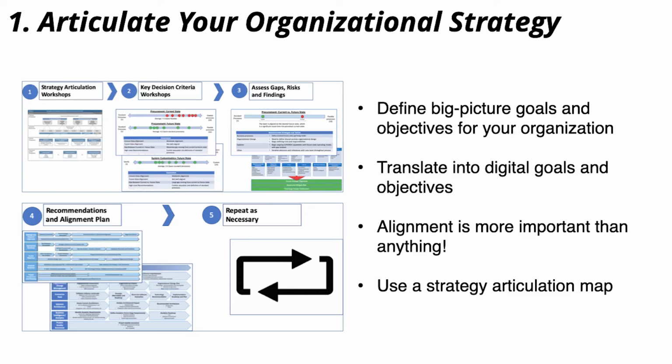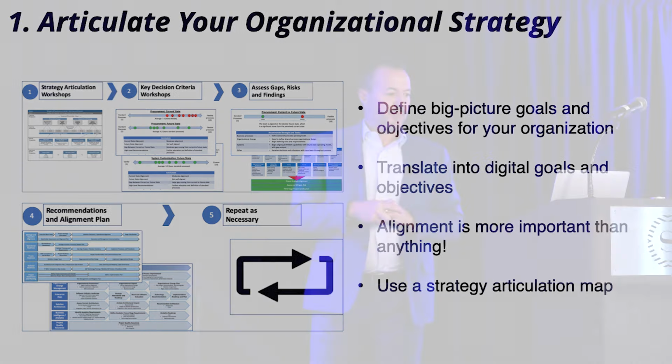So the first thing is to articulate an organizational strategy. And I included some screenshots. We'll share these slides with you, but it's really hard to read them from where you're at right now. One of the things we like to do is a visual exercise with executives. When we do these executive strategy sessions, we'll do visual exercises where we try to understand a number of decision criteria and parameters for what the transformation is going to look like.